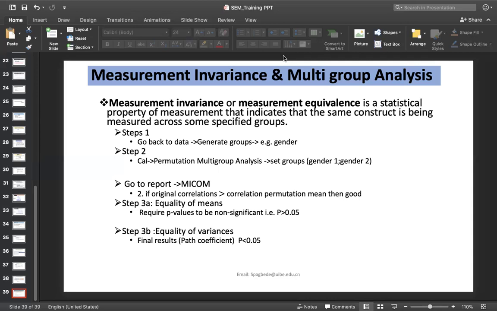Hello, can I just elaborate my opinion? Sorry, I didn't hear you. Can you speak a bit louder? Can I elaborate on this question? Yes, elaborate. To my understanding, if, for example, gender is a very important indicator in our analysis, then we have to check for multi-group analysis. We have to check for gender as we check now.